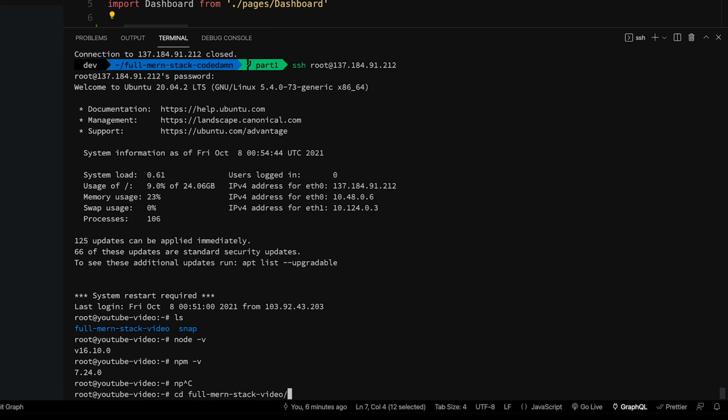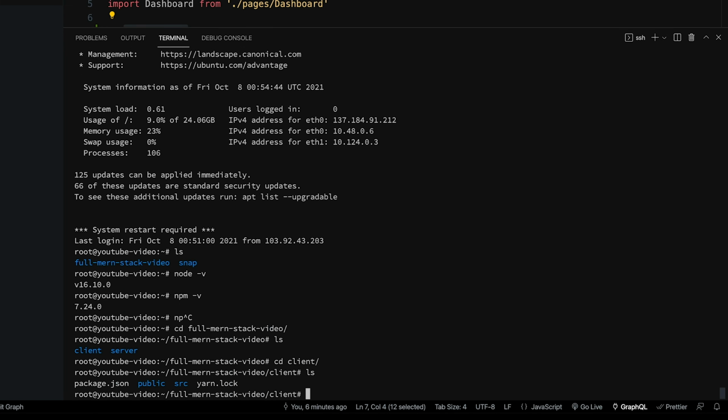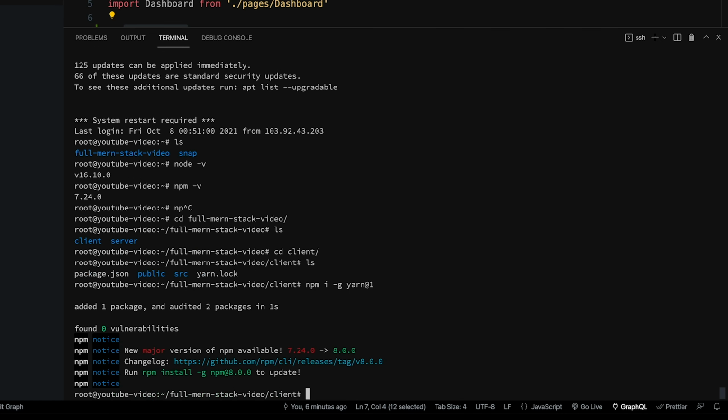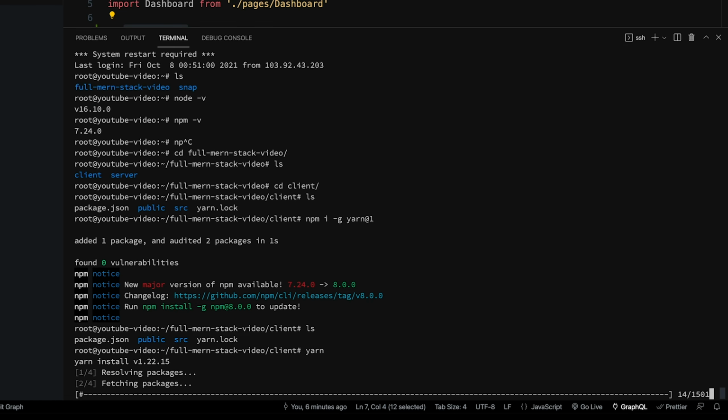But what you're going to see for this project, at least, is that we used yarn and not npm. So we're going to have to install yarn, and I'm going to do npm install globally yarn, and we want the first version of yarn because yarn 2 is a bit of a problem because it does not follow the same module system and the way modules work. But anyway, once you do that, you can see we are inside the client folder. I can just do yarn or yarn install. Pretty much everything would work.